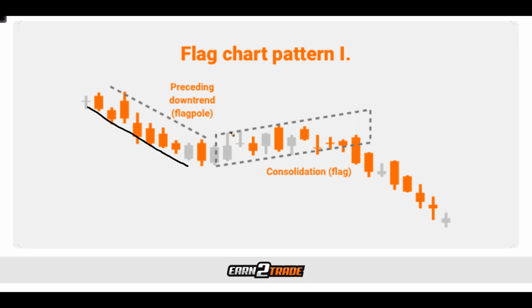After the flagpole comes the flag. And to create the flag, we want a slight incline in price. We want price to temporarily start pulling its way back upwards, trading in a range-bound manner, giving us a tight box that we can put around the pattern. After this happens, we'll be looking for the break in the pattern and a return to bearish activity like we had going into it. This is a pattern that provides traders an opportunity to add more contracts into an already working position.